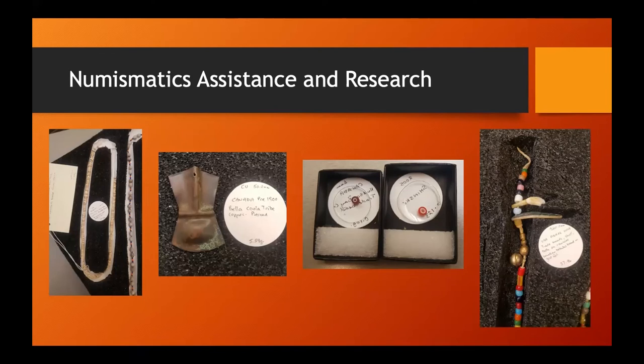So here they are. This is just a few of them. There's actually quite a bit, but a lot of them were accessioned, and it was my understanding that there's not much information at all with them. So they're just kind of there. And they needed to be connected to the numismatics collection economically. So I did some research on the pieces to try and find their economic significance and just assemble some information for Marina to go off of. So we've got wampum beads and a Northwest Coast copper shield, some Hudson's Bay trade beads, which is super cool, and a string of trade beads with teeth and shells and other things.